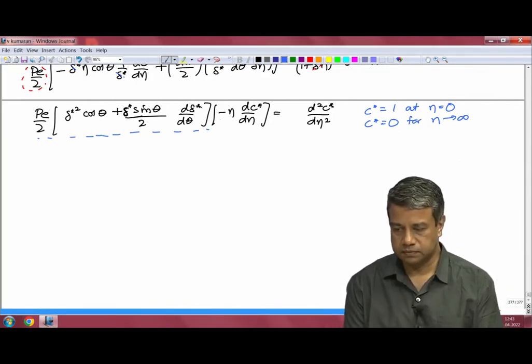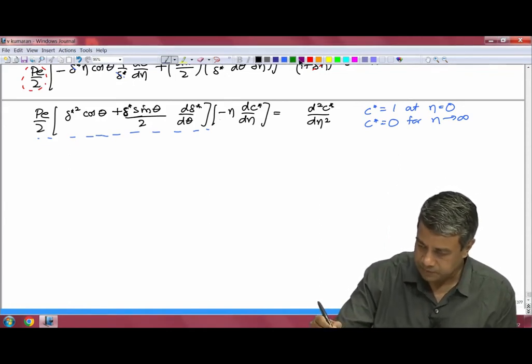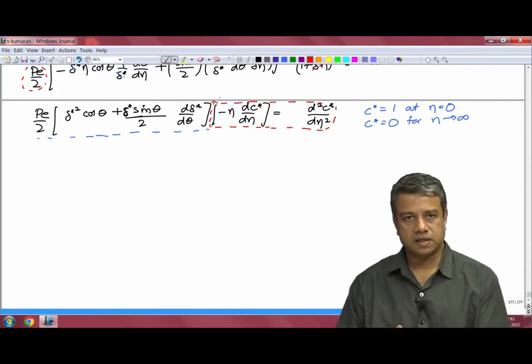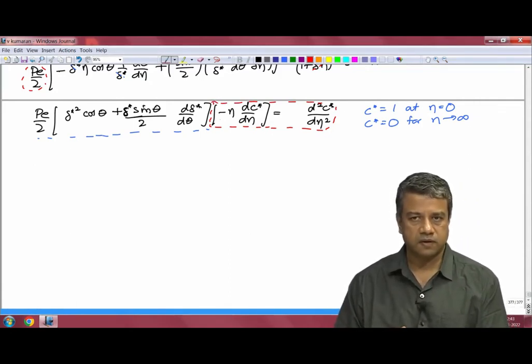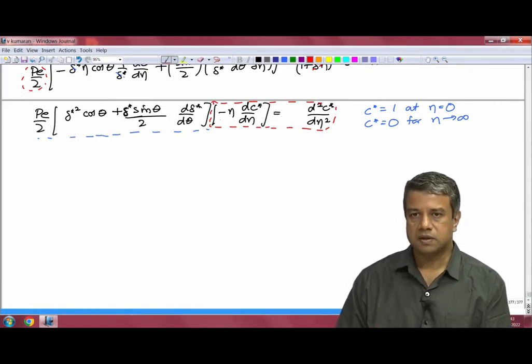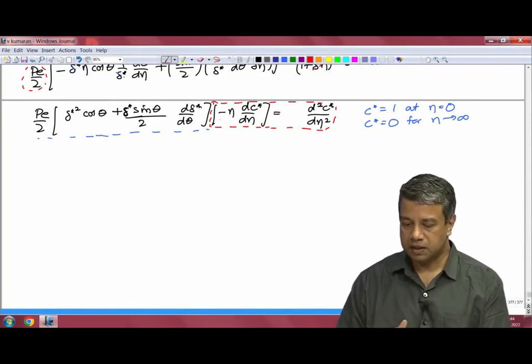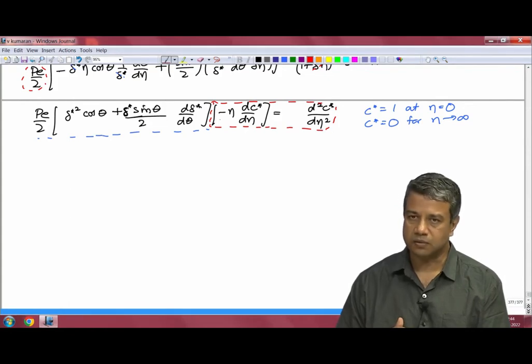Subject to these two boundary conditions, I can solve this part of the equation. This first term here, the blue term, has to be a constant for a similarity solution. That constant can have any value. The solution in terms of eta will depend upon that constant, but the solution in terms of the original variables r and theta does not depend upon the value of the constant chosen. Therefore, this constant can be selected to be 1 without loss of generality.